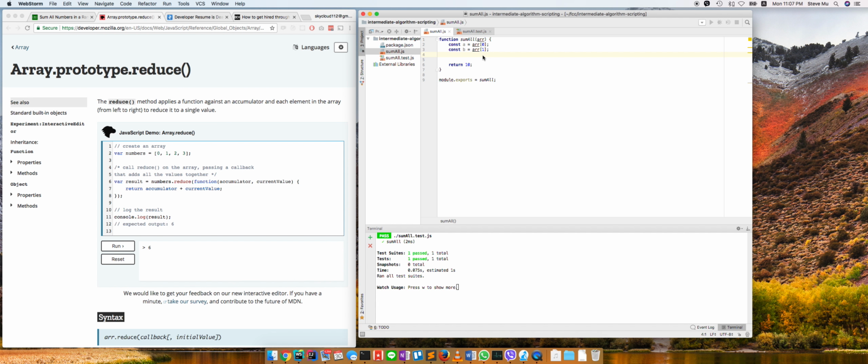Okay, I'll create a new array with the numbers between A and B inclusive, and I call it fullArr.